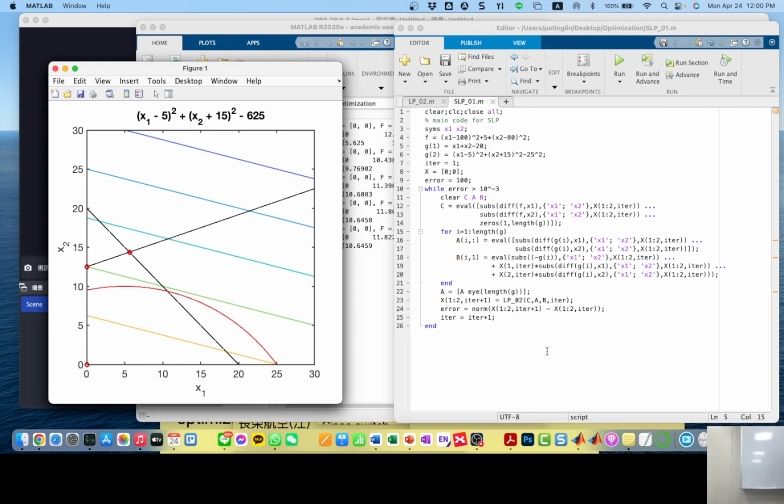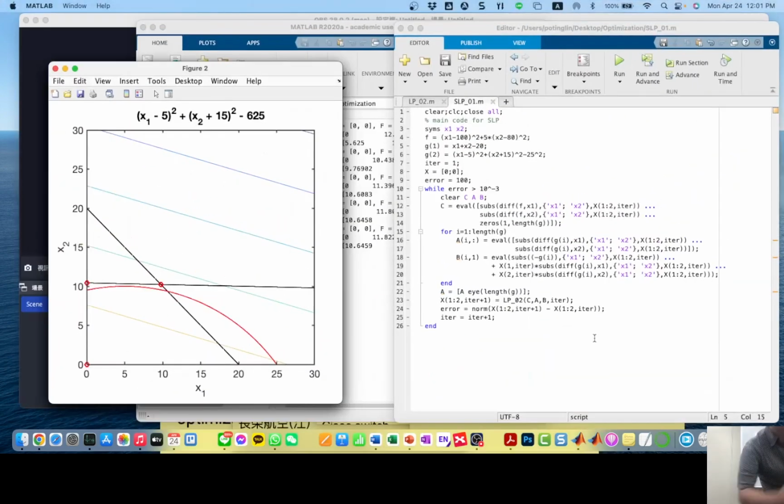I think this is the linear approximation of this red circle using 0, 0 as the expansion point. Initially we guess this is the shape of the first constraint, and using linear programming, we end up with a solution right here. Then in the next iteration, with that particular expansion point, we were able to get a closer shape to the circle. So this is the linear approximation based on the solution from the first linear programming. If we are lucky, we can keep on finding new solutions closer to the linear constraint.